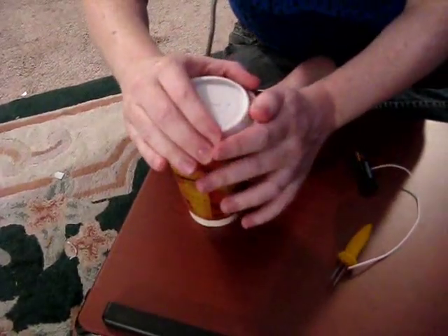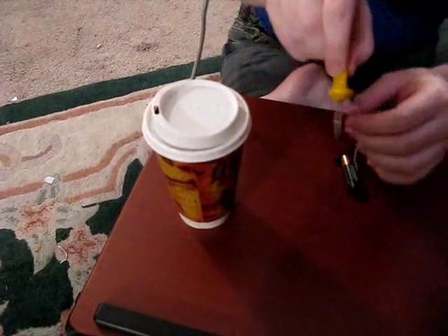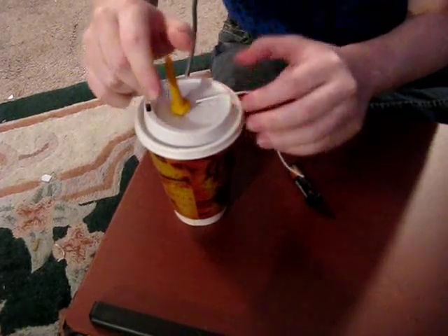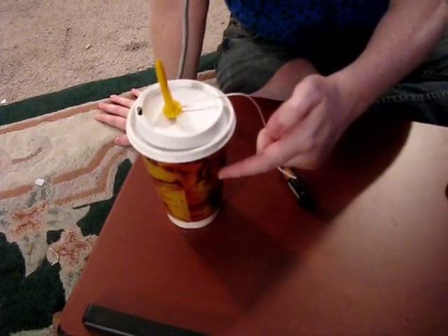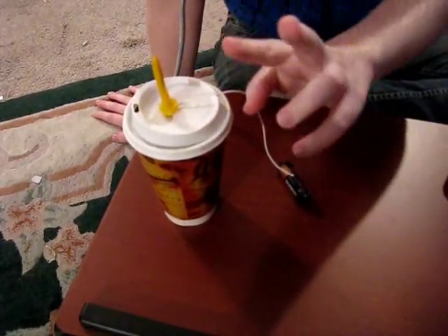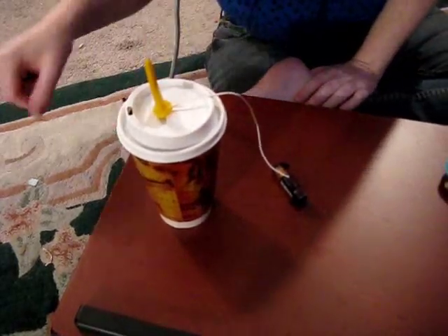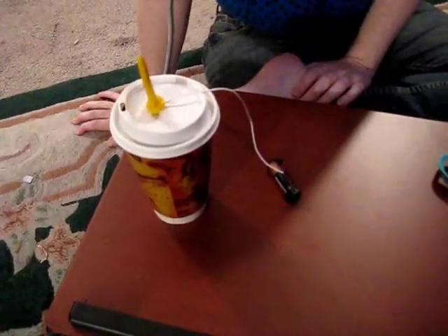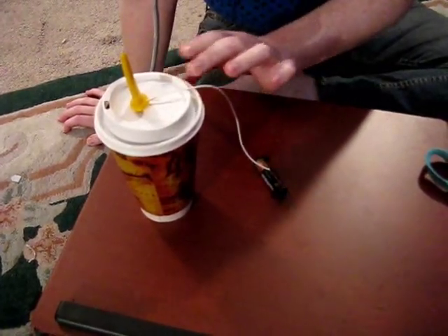If you have the lid on and the coffee is still full, a really convenient way to do this is to just stab the corn skewer through the lid and into the coffee. This works because coffee is a conductor, but a very poor conductor, which is what creates all the heat. The electrical circuit is completed between the two prongs and the coffee around them becomes hot, gradually heating the whole thing. If you have a partially filled cup, you may have to hold it in for a few minutes. Also, leave your cream and sugar until afterwards because that slows down the conductivity.